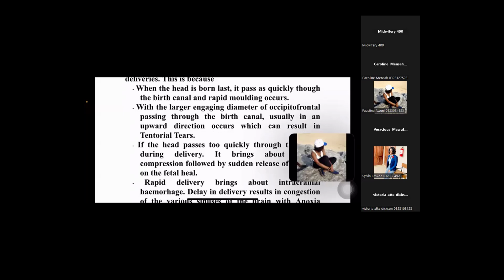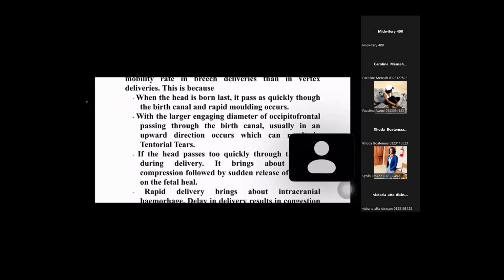So with that one, as they explained, the body has come out, so the head needs to be born early so that it wouldn't cause any fetal hypoxia. If the head is not well flexed, you have to go in and adjust the chin. When the rapid molding occurs, I think there will be tears of the various sinuses. That's what I understand concerning this point. I don't know if anyone has a different explanation. If there is no explanation, then let's move to the other point.